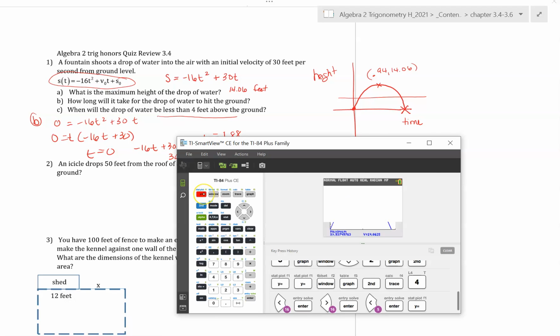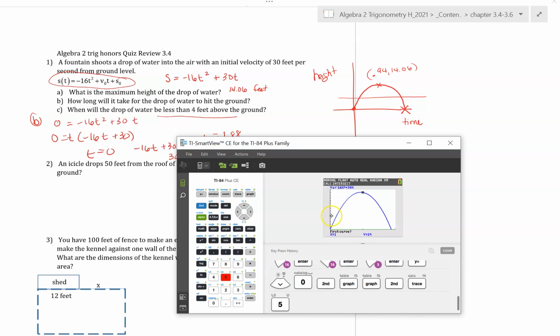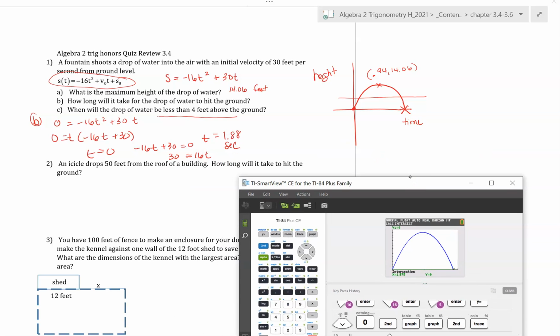The easiest way might have been for you to go to y equals, and in y2 you could have typed in 0. And now when we go back to the graph, you could go ahead and find the intersect. So calculate intersect, or you could have used the zero feature. Enter, enter, enter. So let's see, 1.875. So again, same answer. Either way, let's do part C now.